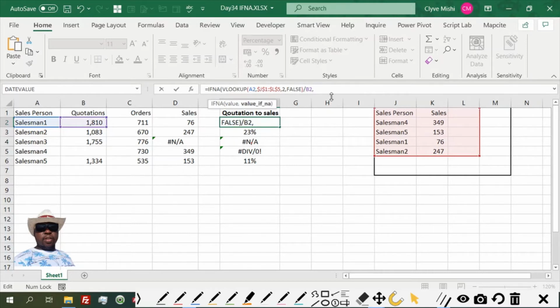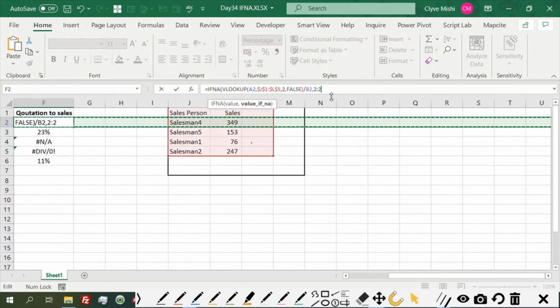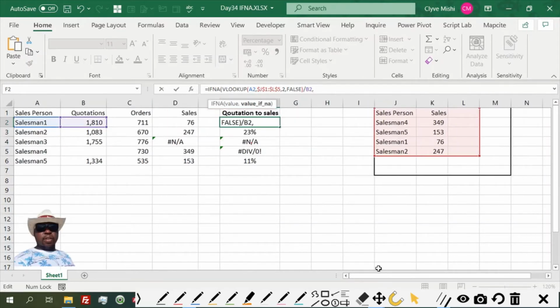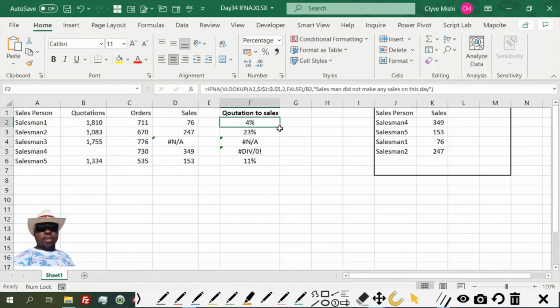But if it's not applicable, I want to write a text to say, salesman did not make any sales on this day. Okay, that's the message I want to say. If it's not applicable, then I close it in quotes because it's text. Then I just close it and run down my formula.